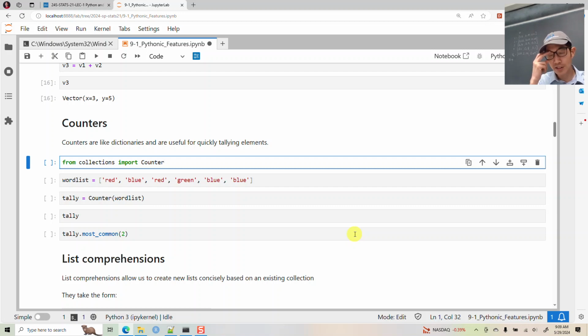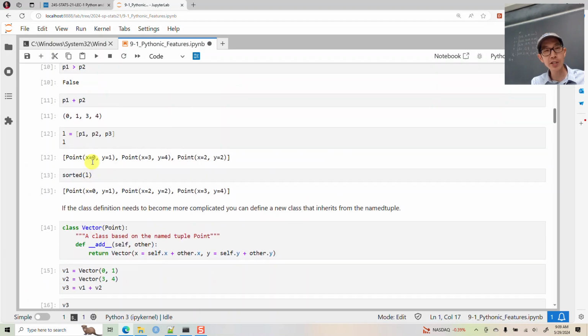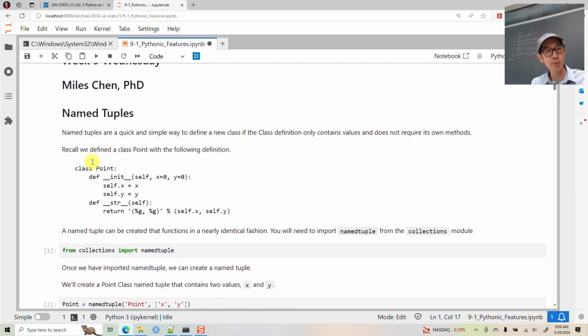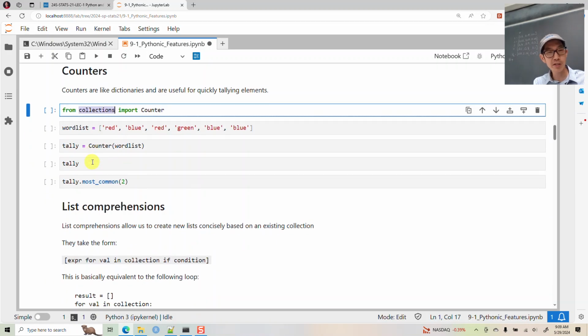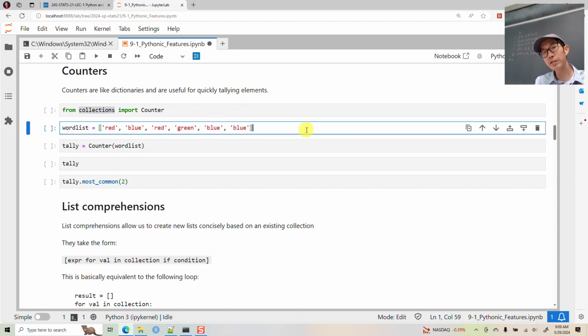There's something called a counter. You can look up this module, collections. Collections contains the named tuple. Collections also contains something called counter. Collections has other things like user list, user string, user dictionary.